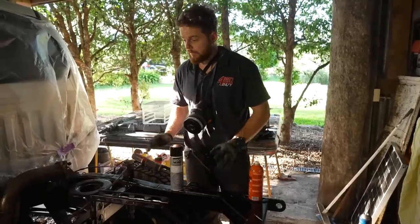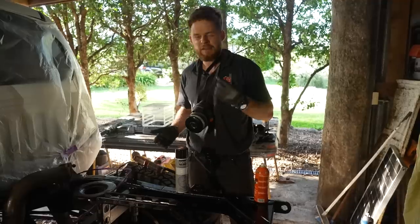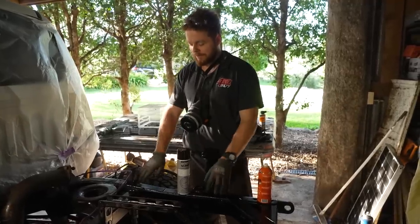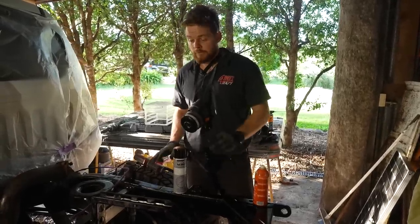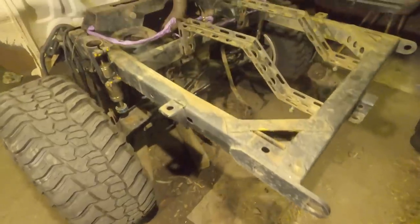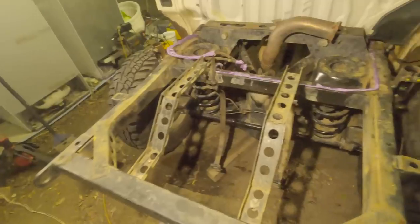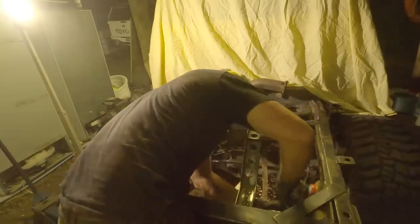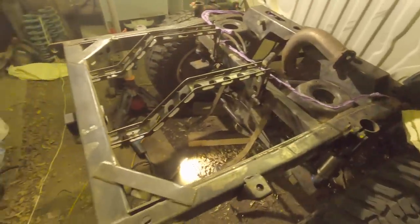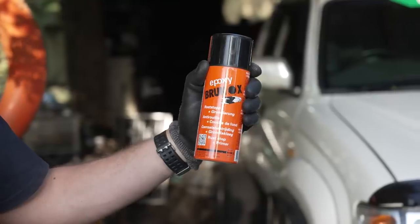Whilst the tray is off, I thought it'd be a really good time to touch up the rear of the chassis. This was something I kind of rushed through when we did the conversion and I was never really happy with it — there was a bit of surface rust in hard-to-reach places. So I thought it'd be the perfect time to hook in, tidy it up, and give it a proper coat. I've pulled the fuel tank out, pulled back wiring, disconnected lines where needed, removed everything and masked up what I'm not removing. Then I went over it with a wire wheel and a sanding pad to get rid of that surface rust. I didn't go back to bare metal unless there was bare metal there already with that surface rust, and then after I cleaned it up with some water-based degreaser, I went over it with some Brunox.